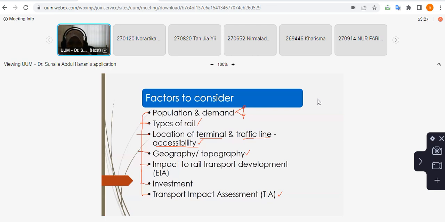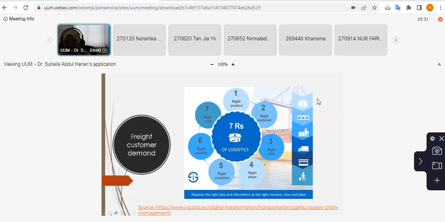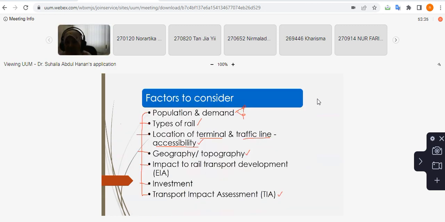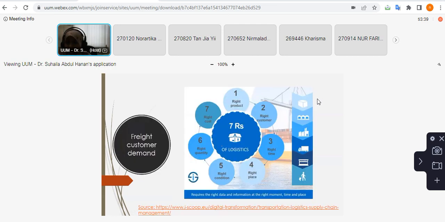So next one, okay, this one is related to the population and demand just now. For freight, these are the 7 demands from the customer, which is right product, right customer, right time, right place, right condition, right quantity, and right cost.